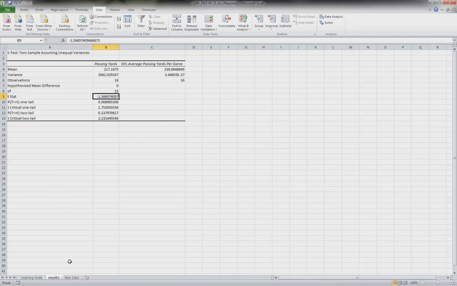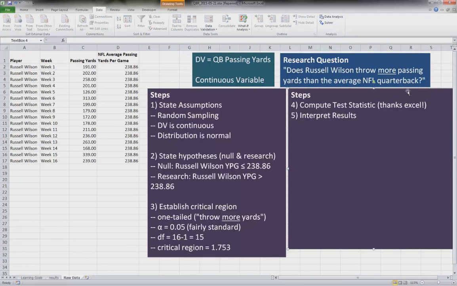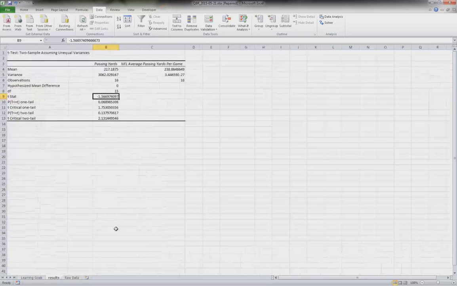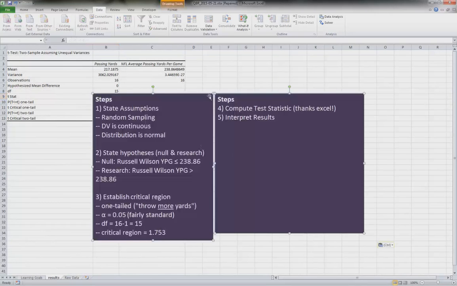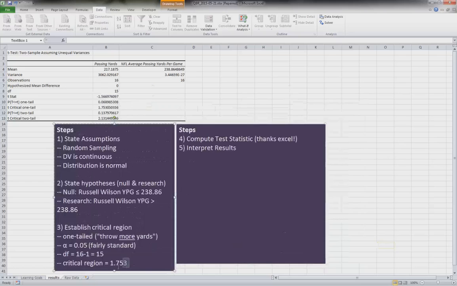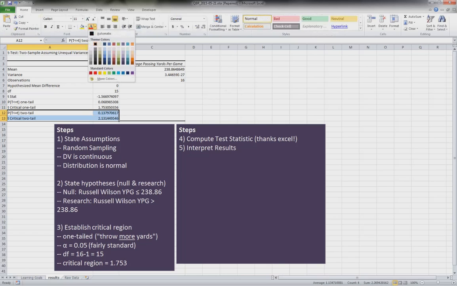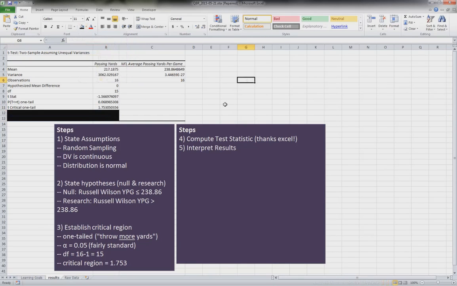So let's go back to our raw data here. What I'm going to do here is steal this, actually I'll steal both of these, and bring them over to our results section so we can see them. So let's plug these into our results section. As you can see here, our critical region has been identified, right? Our t critical one tail, because we're doing a one tail test. So we don't need either of these two rows, so I'll black those out because we don't need them.